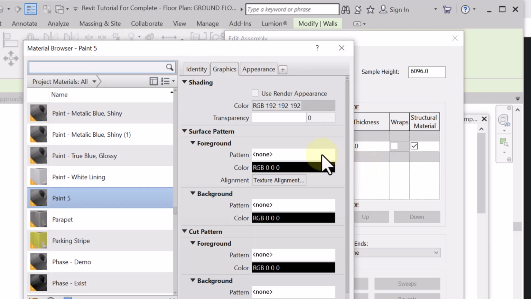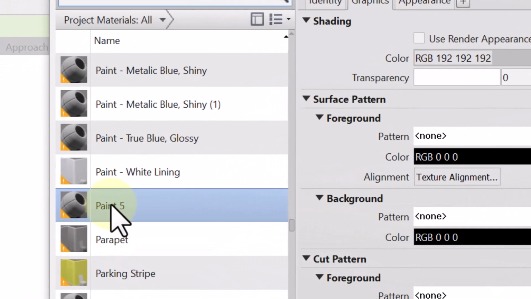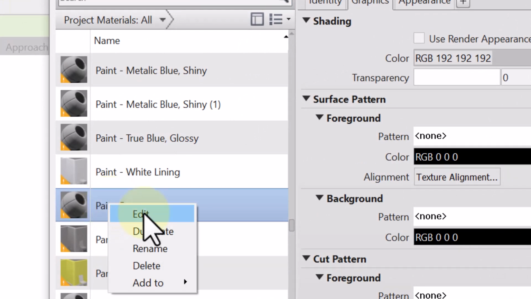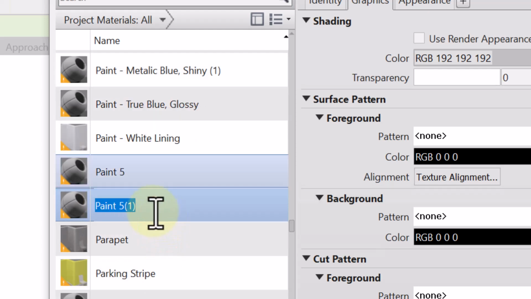Okay, now I click on that, and here it takes me to where I can adjust the material. So if I want to adjust the material, I pick from any of this material, and I would like to duplicate it. Then give it a name like paint 5A.